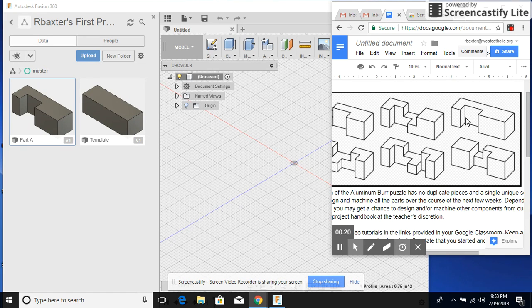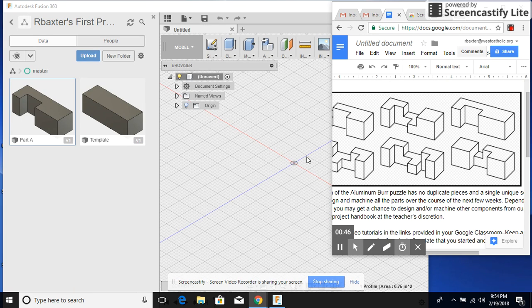If you notice this cutout, this 1/4 inch by 1/2 inch rectangle press pulled all the way from the top to the bottom happens here. So that's the same material that's removed. It also happens here. So part B is a little bit more complex, but it's only one step beyond part A. This might be part E or F, I'm not sure. But again, this feature is the same in both.